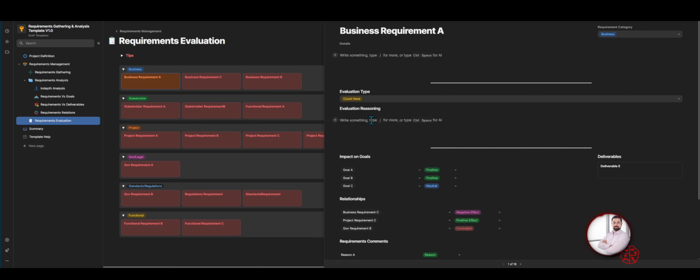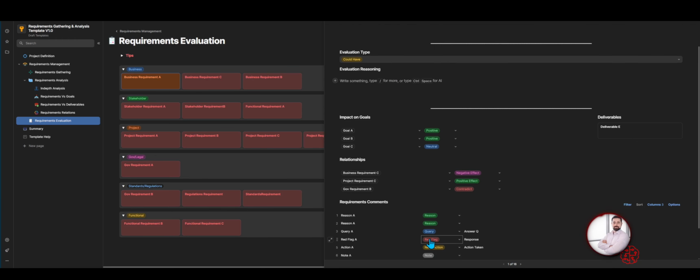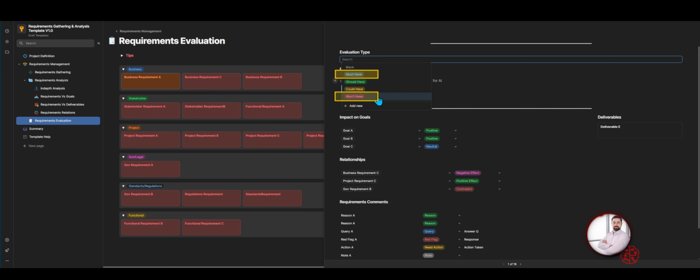Now let's say that this requirement is a could have type. Add here the evaluation reasoning. These points down there are only input to evaluate the requirement. However, you must provide the reasoning for that evaluation, especially for the must-have and won't-have requirements.